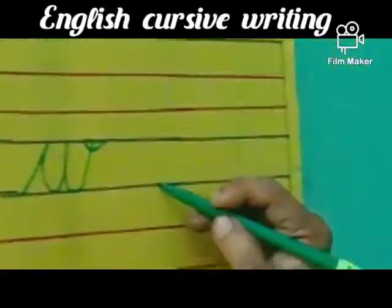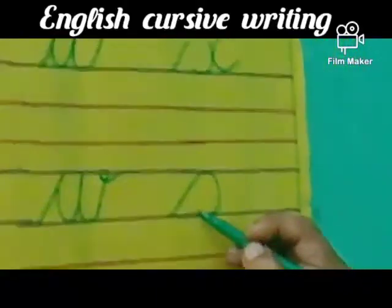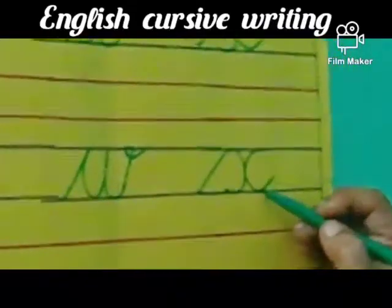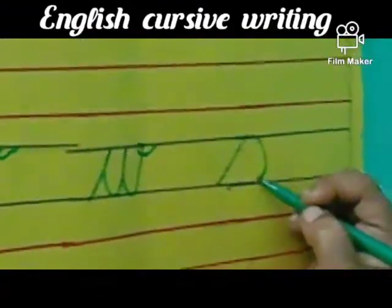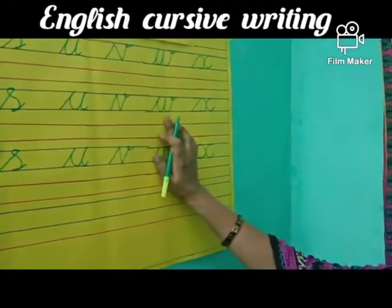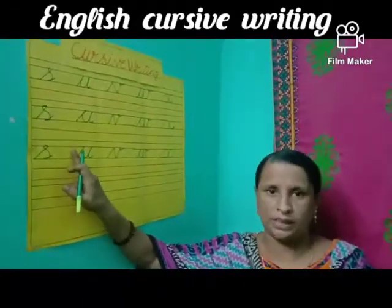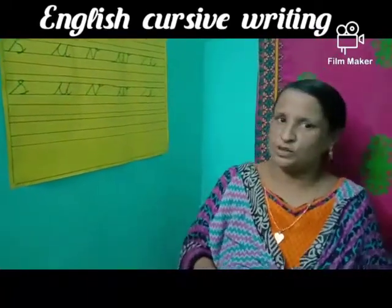Now X, children — X for xylophone. Again put from second blue line, go up to the first blue line, a slanting line and put an ultra-C turn to the second blue line, and from the first blue line come touch the ultra-C, touch the second blue line and a line up. X. Now you've learned children S, U, V, W, X. We've finished learning all the letters which come within the blue lines. Next class we learn which letters are going to touch the red line. Thank you very much and meet you in the next class, bye.